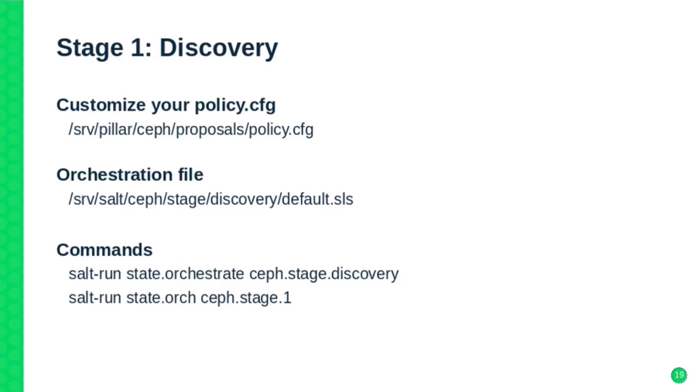So if you can accept the fact that you ran stage 1, and then at this point you're going to customize this policy.cfg to say, hey, how do I want my Ceph cluster to really look? Am I doing dedicated roles? Am I doing shared roles? Am I saying I'd like this hardware profile on all these machines in the rack, or I'd actually like 2 different types of hardware profiles?